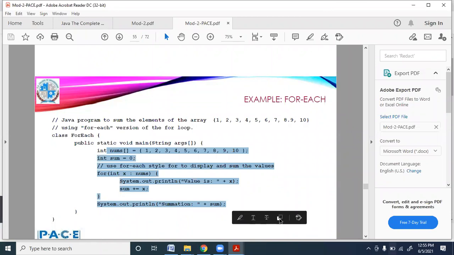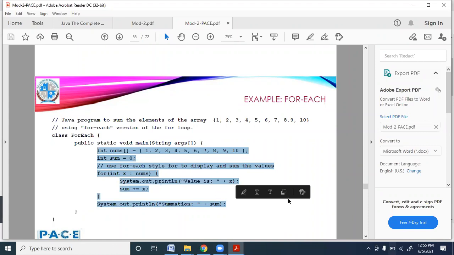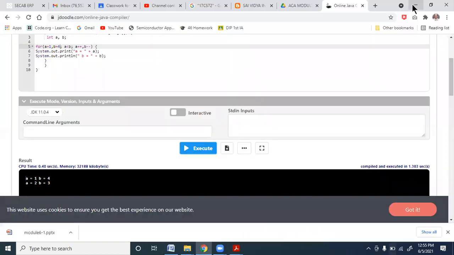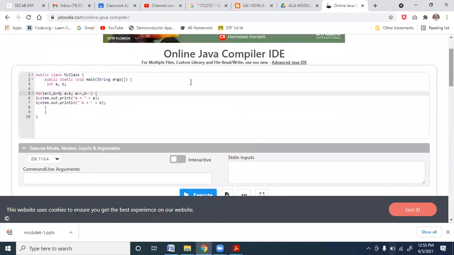I think int is not coming. So let me go to JDoodle and try to put it there and execute.